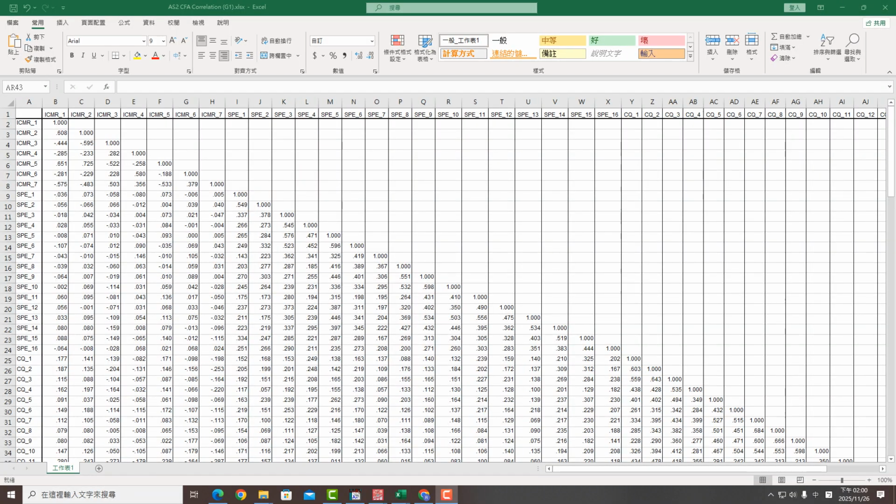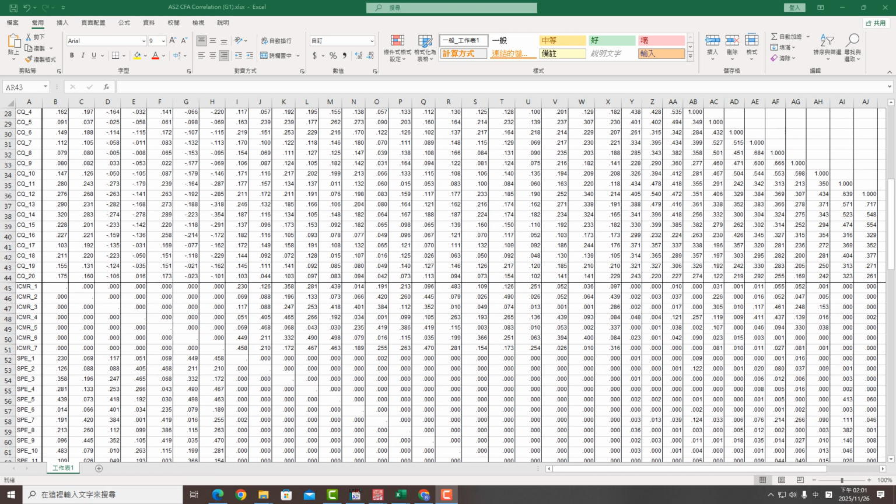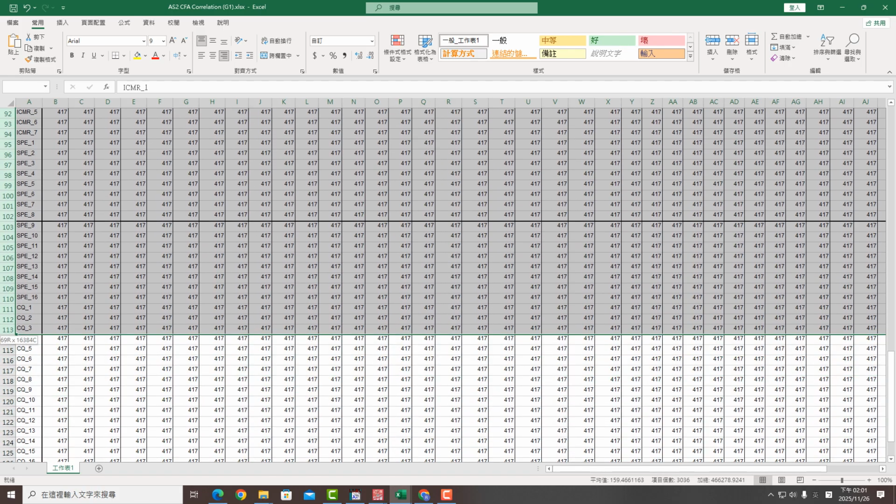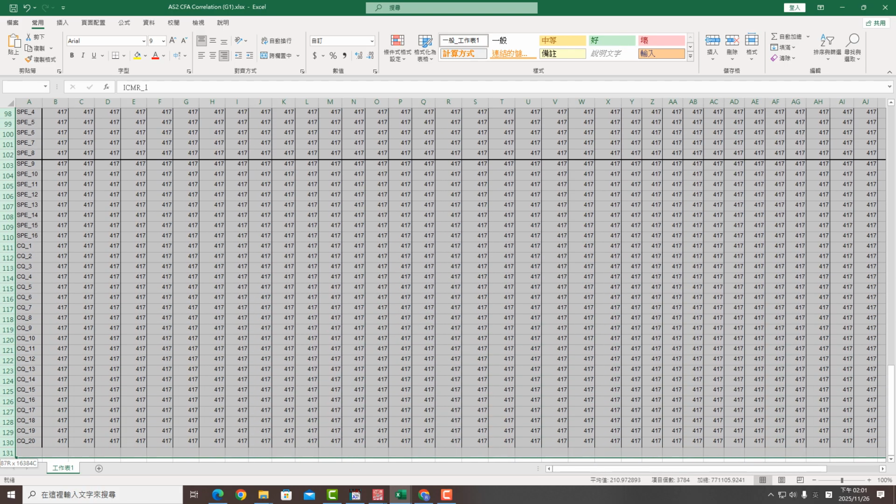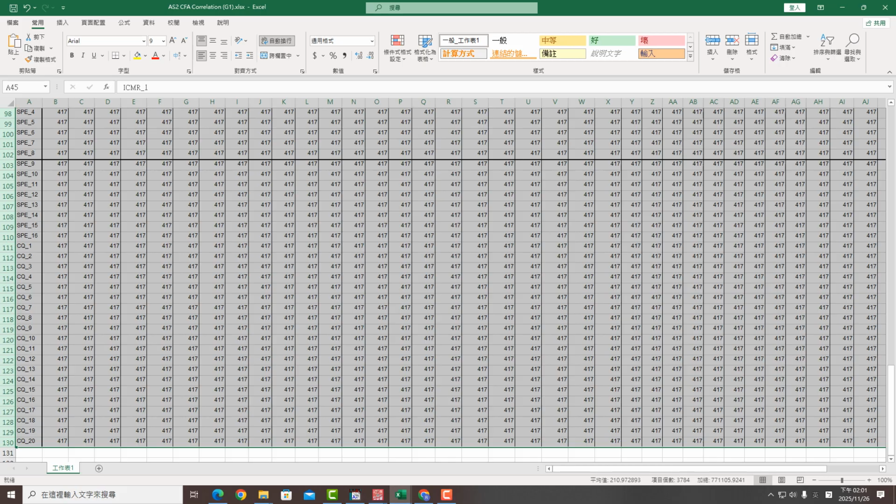So that's the second step for the LISREL, okay, for your AS2. For CFA, that's 5%. And I already erased the other half. So it's called a golden triangle right here, okay. But remember, remove the p-value and the sample size right here.